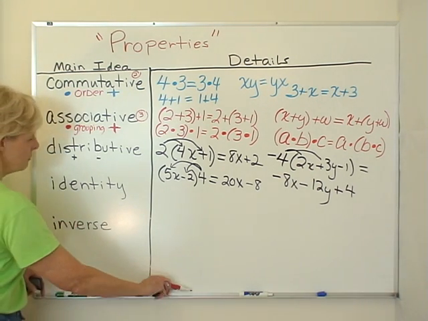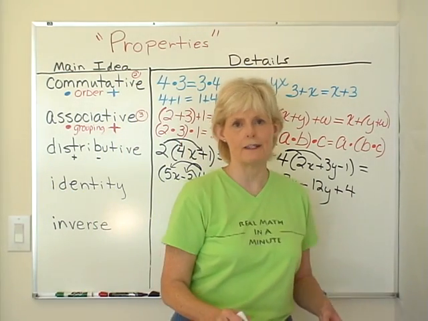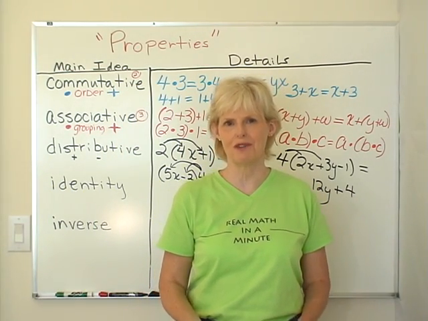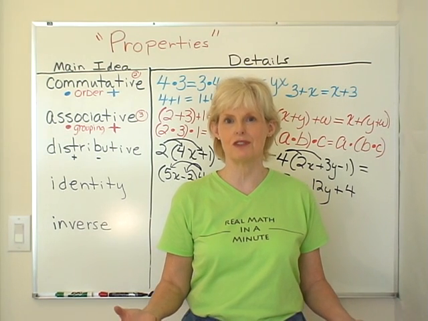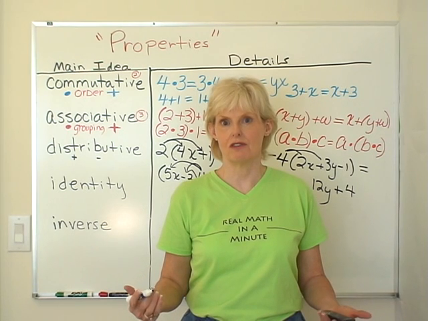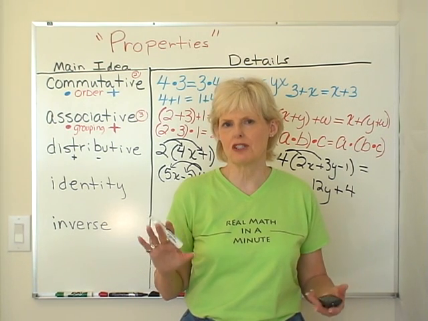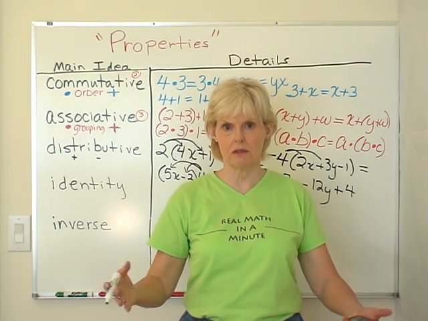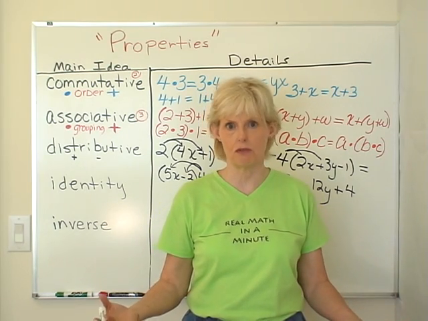Okay, now I want to look at the identity. If I say, are any of you out there identical twins? There probably are some of you who are identical twins. I always have some identical twins. And that just means that you're identical, you're just alike. Of course, you're not really. I'm stretching a point, I'm just making a point. But if two numbers are identically the same, then we know what that means. There's 4 and then there's 4.